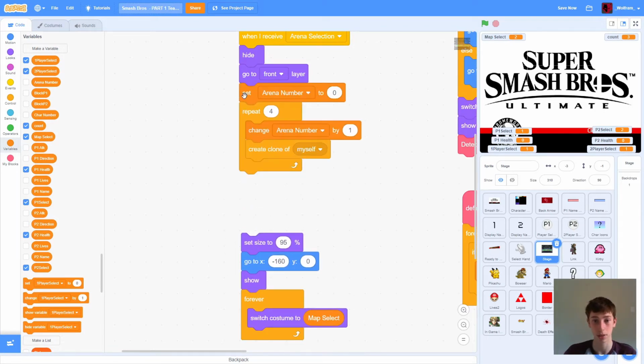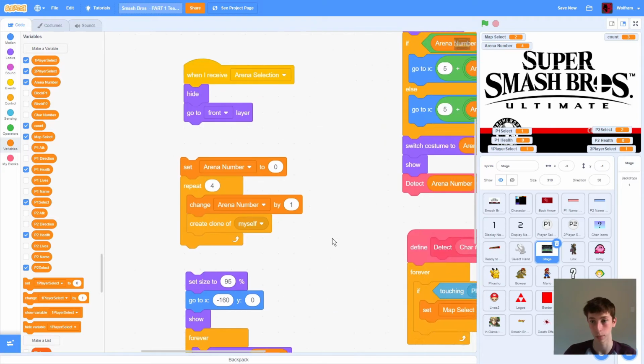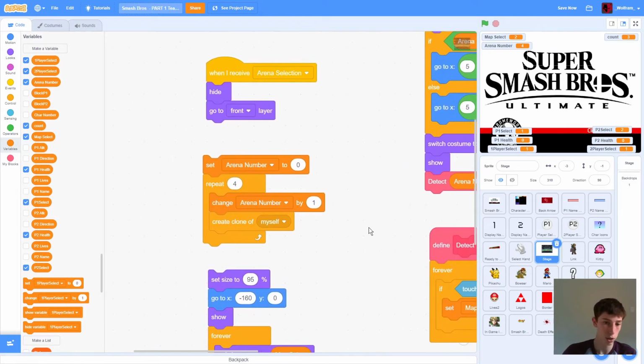Okay, so we have that guy here, and we're gonna set our arena number to 0. So arena number is another variable we have. I'm actually gonna display it in here. Arena number to 0, it's up here like this. This is pretty much a counter, and we're just gonna loop by ourselves, and we're gonna send arena number, and we're gonna use it over here, okay? So in other words, arena number is just a counter, and we're constantly gonna be changing it, and we're gonna change it exactly 4 times.